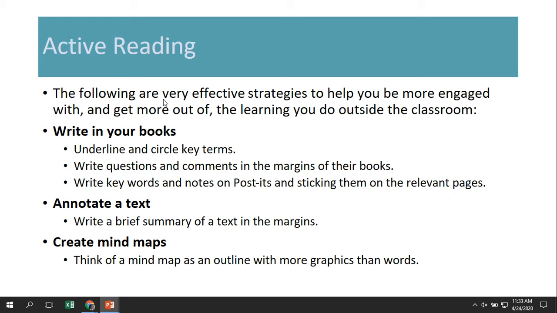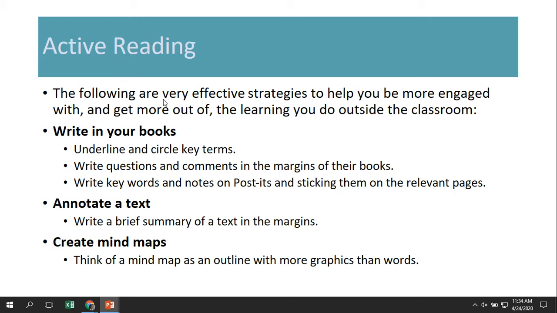When you read some text, write a brief summary either in the margins or on a piece of paper that you can put in the book. Again, the Post-it notes, something that will help you elaborate. Because remember from our memory lecture and our note-taking, elaboration is the best way to really make sure we understand that information, and then to start building it into our long-term memory.